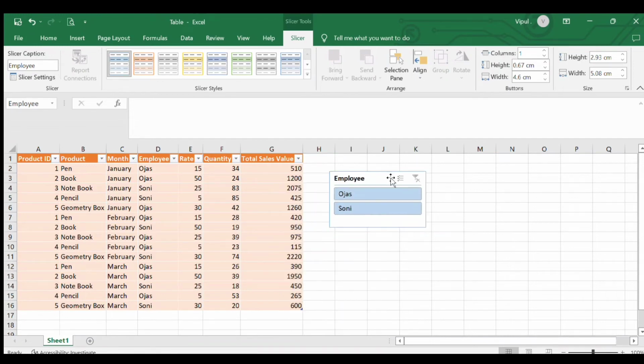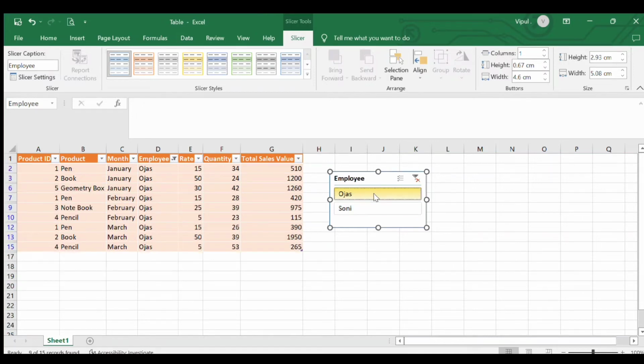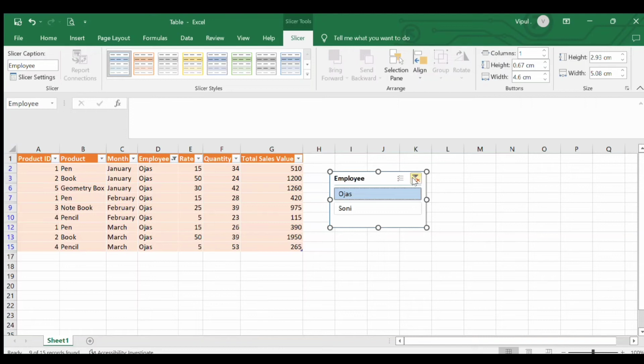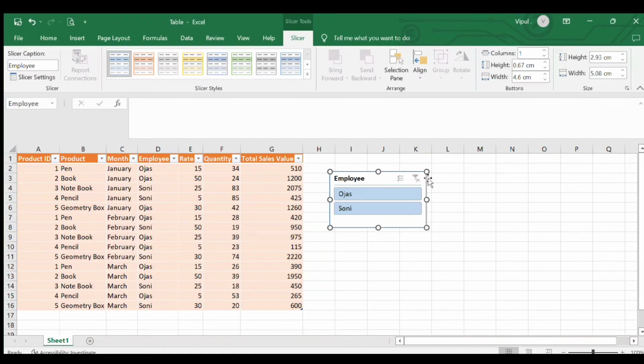If I want to see only OJS data, I will tick it and it will show OJS data. If I want to see Sony data, it will show the Sony data. This is the basic function of a slicer in a table. If you don't want the filter applied, just clear the filter from here. If you don't want the slicer at all, simply press the Delete button on your keyboard and it will go.